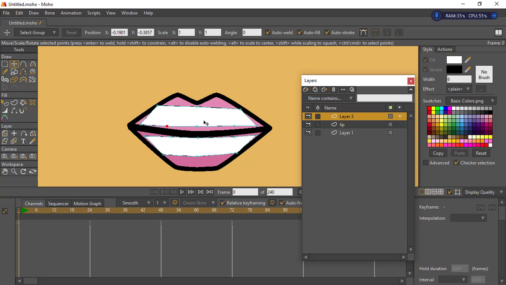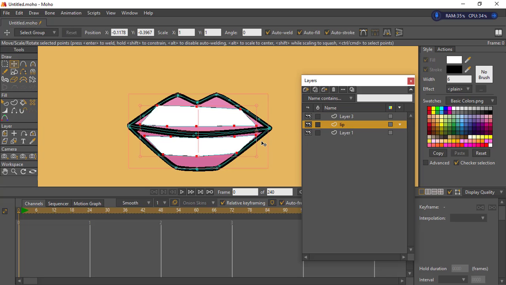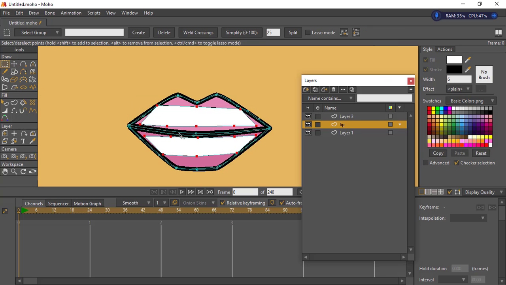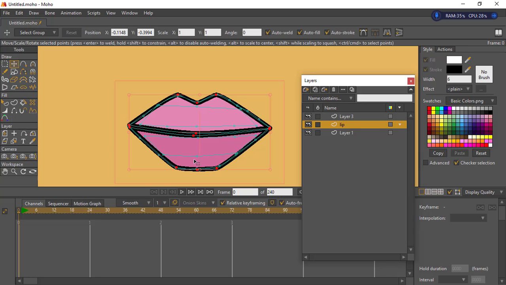All right, so we have our tooth, so we'll just copy this like we did before. Ctrl C, or Ctrl X rather, then Ctrl V. Now I'm pasting it on the lip layer. Okay, so what I will do right here is I will just highlight the lips alone, holding shift. So I'll cut that and paste it. So now the lips is on the tooth, is in front of the tooth.